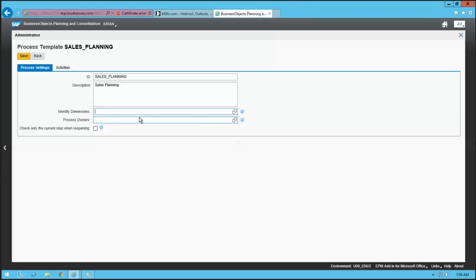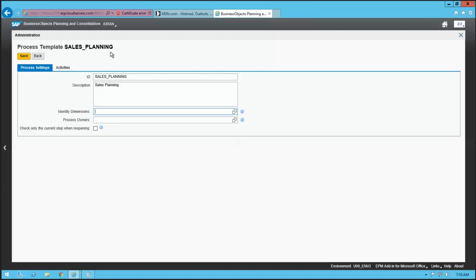In the same way, in a business process, you need to identify dimensions for the process instance. What is a process instance? Now I am creating a BPF. This BPF can be used for forecast data, budgeting, and planning, so different scenarios based on the category.